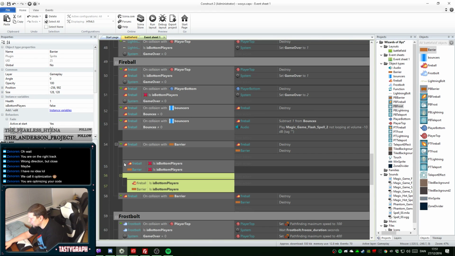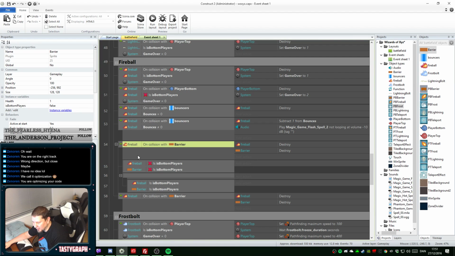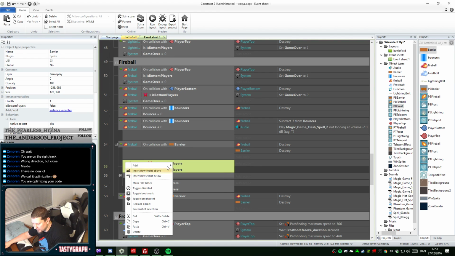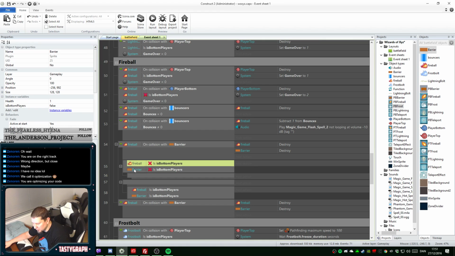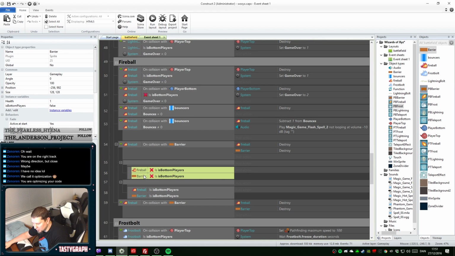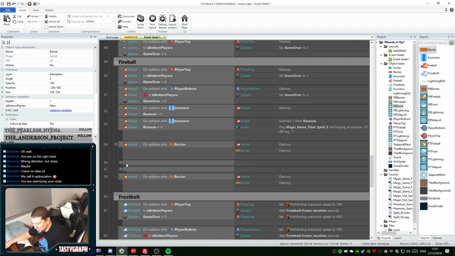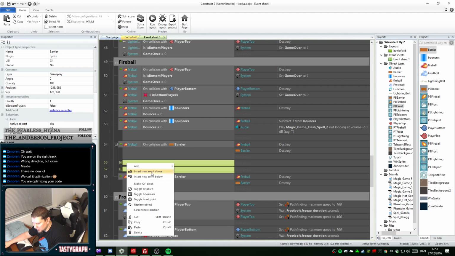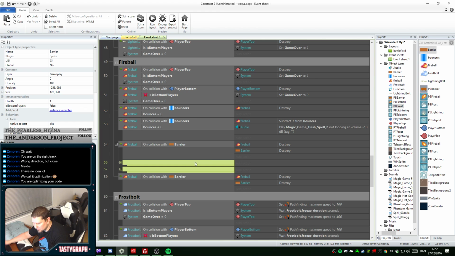Okay, Zenoran says, we call it optimization. I'm optimizing my code. I wish it felt like that. I know that this is basically and then I want the OR between these two, but please work. Try to add a blank sub-event here and pull these two. Now, wouldn't it be possible to right-click these and say make it an OR? There's no OR.